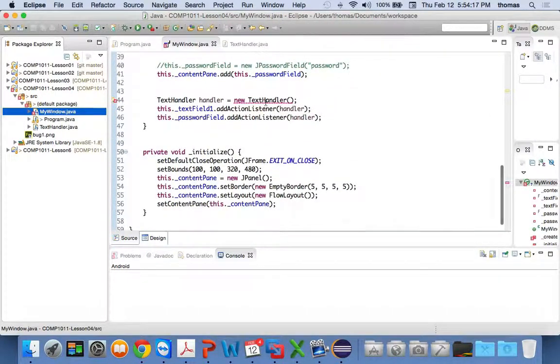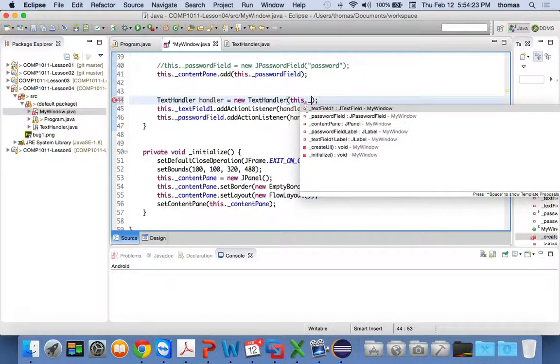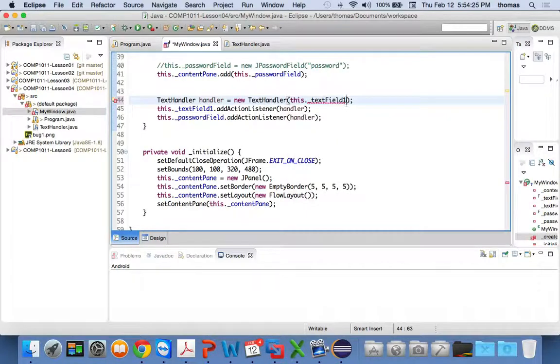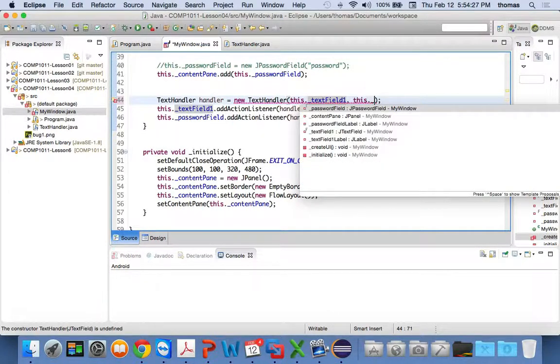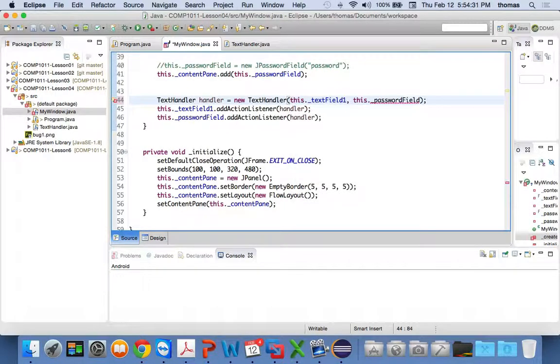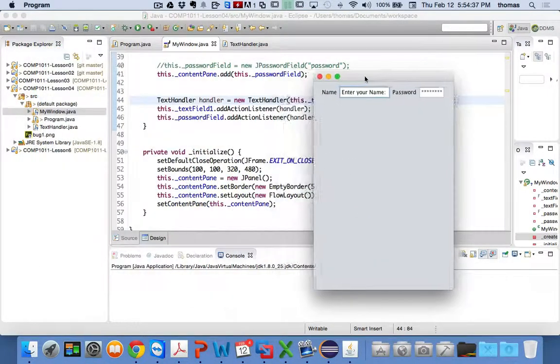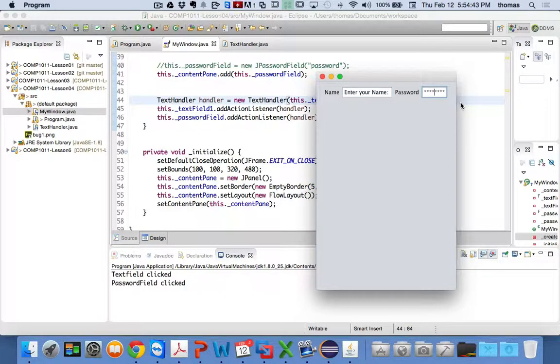I need to send in my text field, this dot text field, and this dot password field. If I don't do that, then this isn't receiving it properly and it won't work. And now I can run it, and if I type in my name and enter, text field clicked, and my password and enter, password field clicked, and I get my stuff.